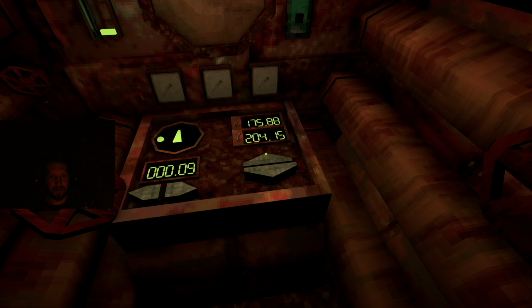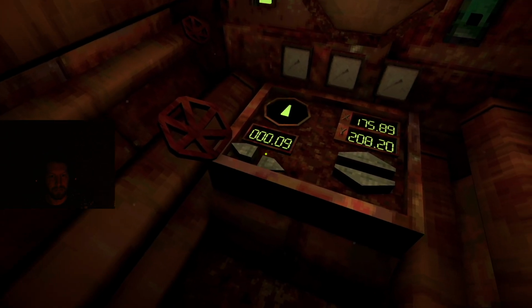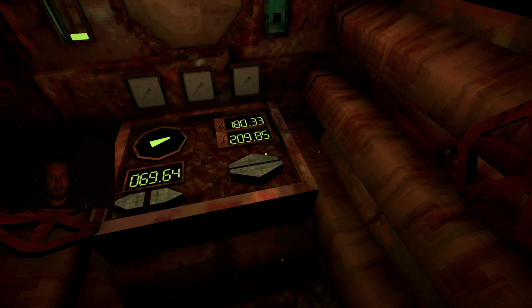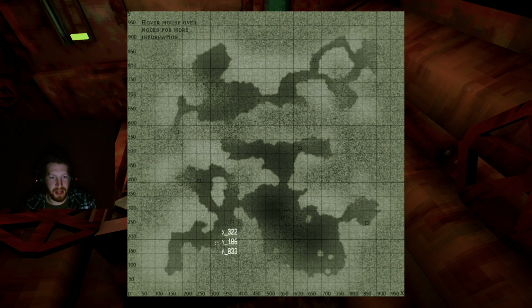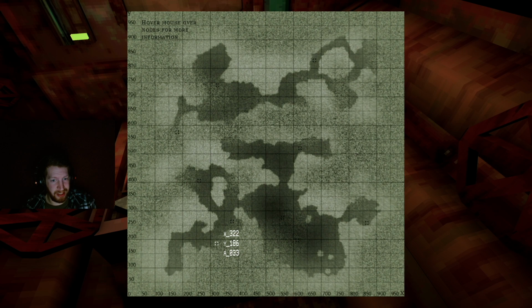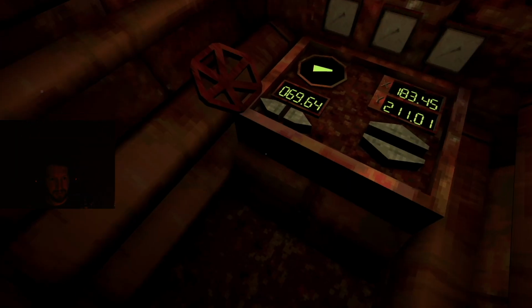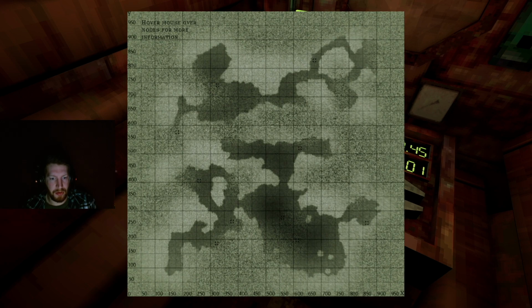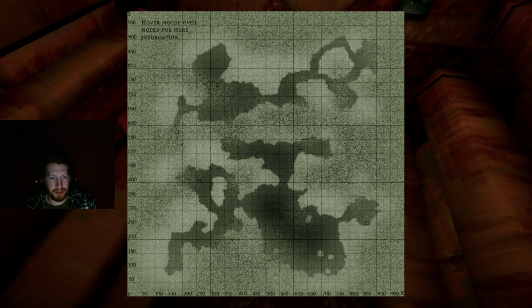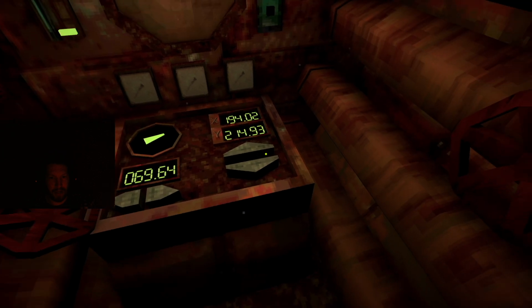Why is my X not moving? Why is it? I want to go this way now. Am I doing this right? Let's see. What is this now? 322, 186 Y, 322 X, A33. What is A33? What is A? Whatever. It doesn't matter. Might be those degrees there. Where am I going? X322 and Y186.